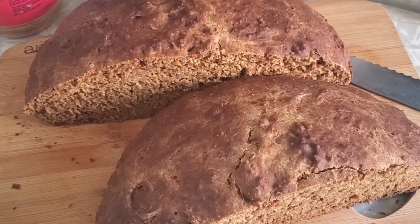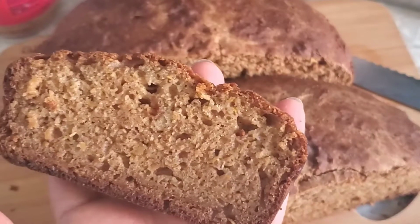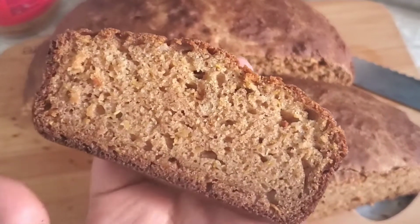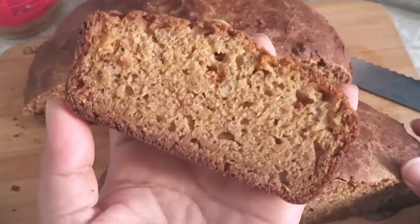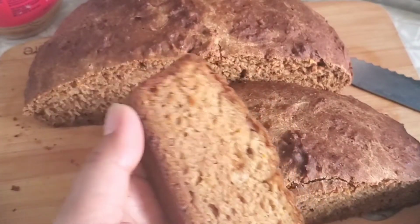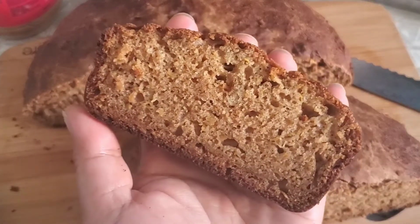It tastes good also, guys. But of course, my bread is better. This is more bread texture. He said his bread is better. My bread is better. Yours is more cake texture. He said my bread is more like cake texture and his bread is more bread texture. The taste, guys, is almost the same. But for me, of course, my bread is better. But he said his bread is better than mine.